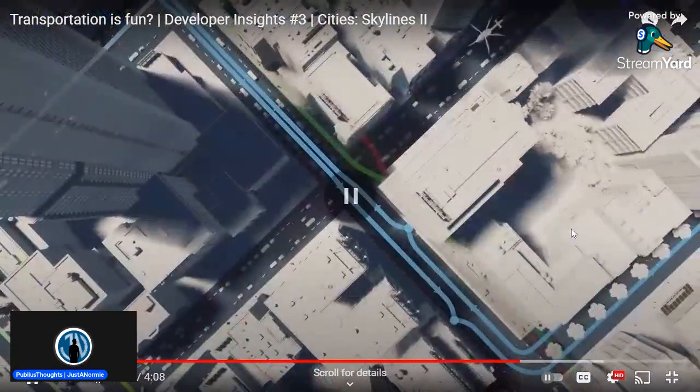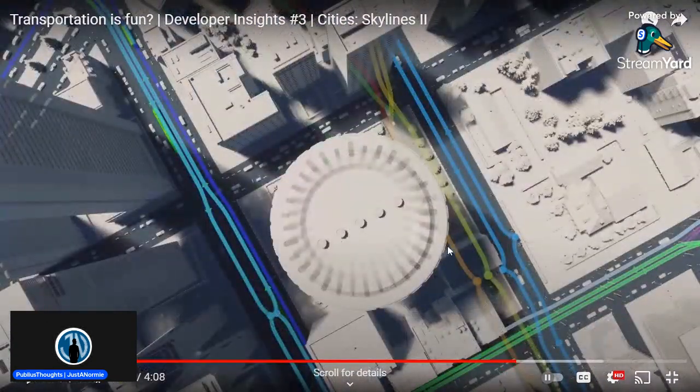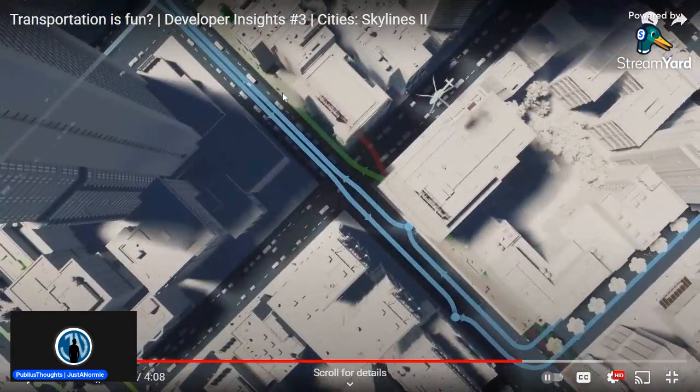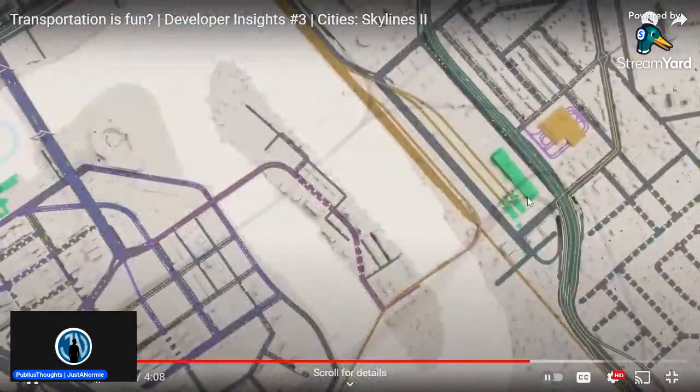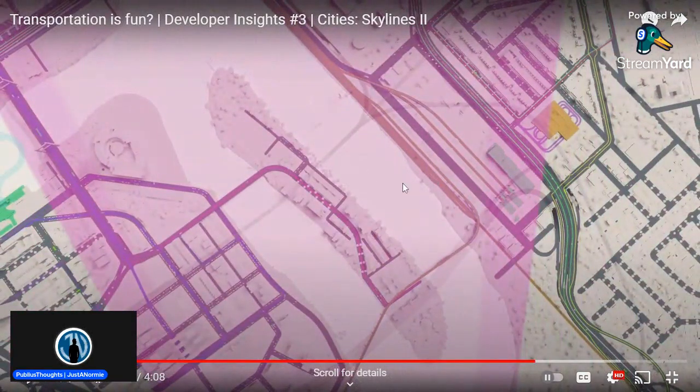But yeah. So you see that, oh, look at that. I think that's the circular building that I keep talking about in my other videos. So you can really see all the water, the tram. Oh, look at that, the helicopter. Oh, that's so cool. So you can see all the transportation. These are not put into the trailer just for show. This stuff you can actually see in game. You can see all the underground water, electricity, the water pipes, the traffic, everything.